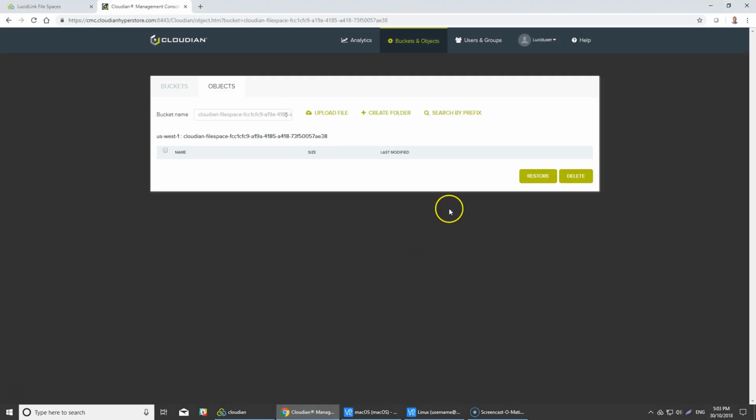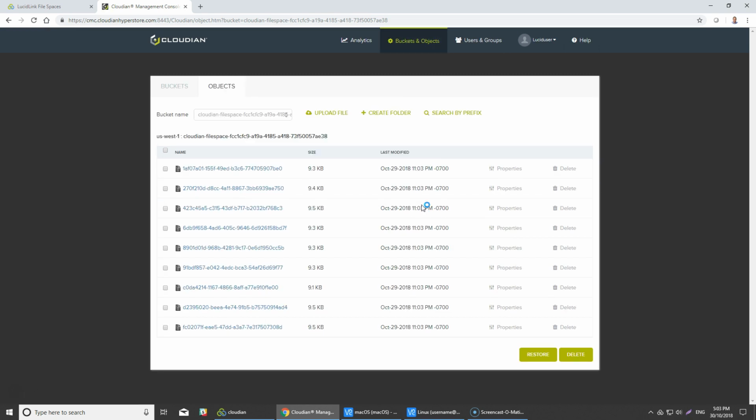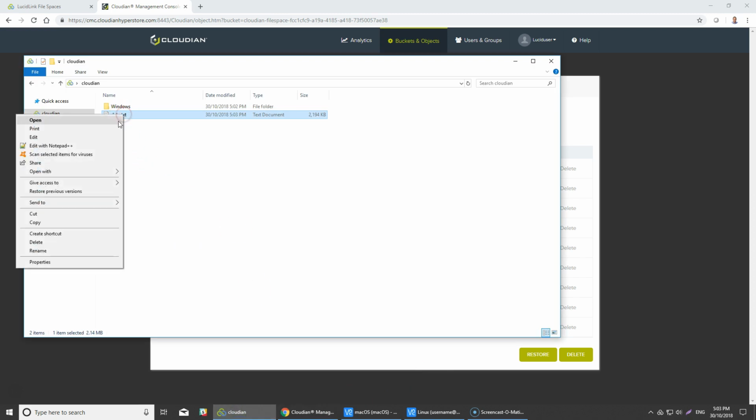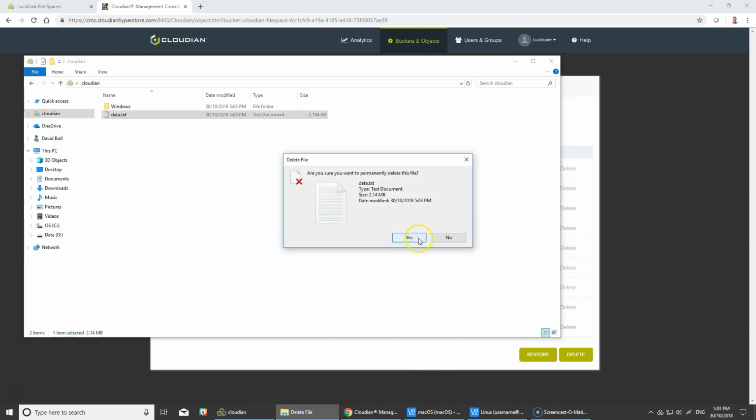So when we look at what the data layout is going to look like within the object store, we will see that that 2 megabytes of data has been compressed to 1, 2, 3, 4, 5, 6, 7, 8, 9 kilobyte objects.